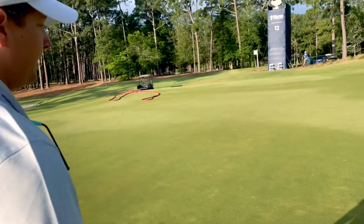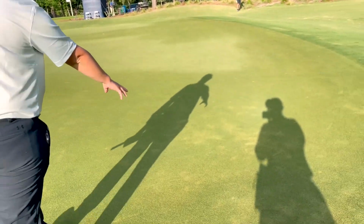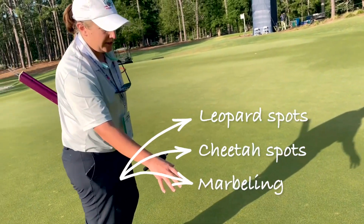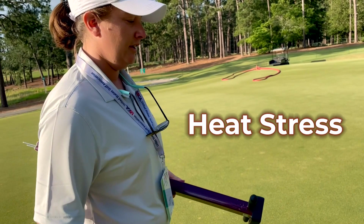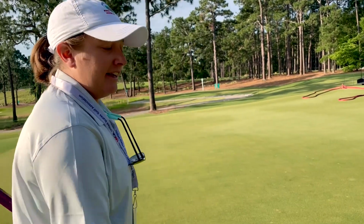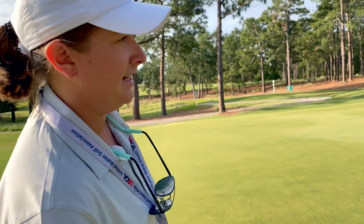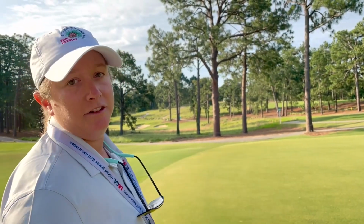Stand here and look back this way, kind of right in our shadows. You'll see what sometimes we refer to as leopard spots, cheetah spots, marbling, or even call it what it is, heat stress. Sometimes people don't like to say heat stress just because maybe it's got a little bit negative connotation to it, or it might make somebody think things are worse than what it actually is, but that's what happened. And it could have happened yesterday, it could have happened 2 days ago, but anytime I approach a green and I see anything like that, I'll make sure to lightly hit it just to help aid in recovery.